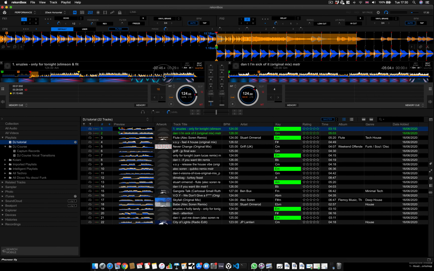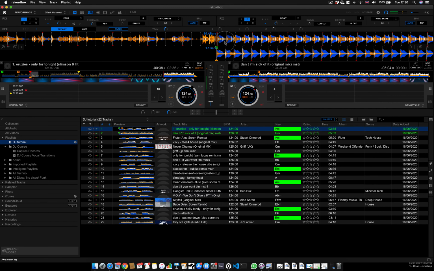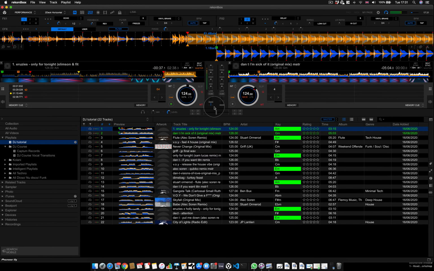So a lot of DJs do this towards the end of their tracks to prevent their track from accidentally ending. So you might go there, you might set a 2-phrase loop like this, save it as a memory cue and turn it into an active loop. That way when you get to that part of your track, it will automatically start looping. So I'll just demonstrate that once more. I'm over here, I'm playing the track, it gets there, and the loop comes in automatically.